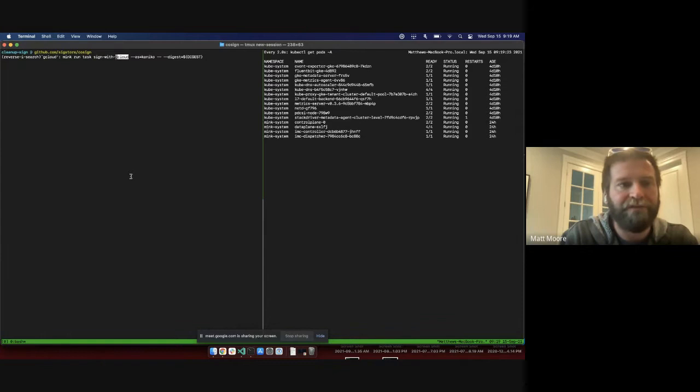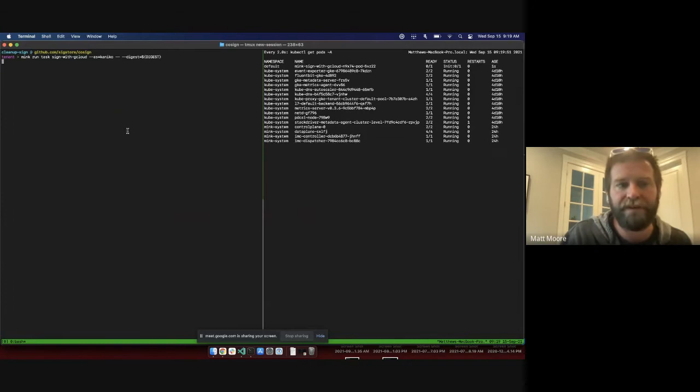So the other bit at the bottom, I had a service account. I've removed the Conoco bits from it, building a Docker file and whatnot, to just have the signing parts of it. But my service account is still the Conoco one because I was a little lazy. So we're going to run this task, sign with gcloud as Conoco, and I'm going to pass in the digest of an image. I think it's the same digest that we just did, but we'll see what happens.